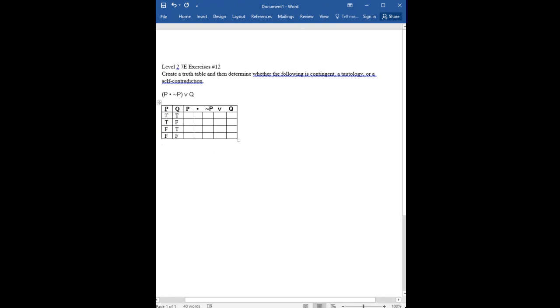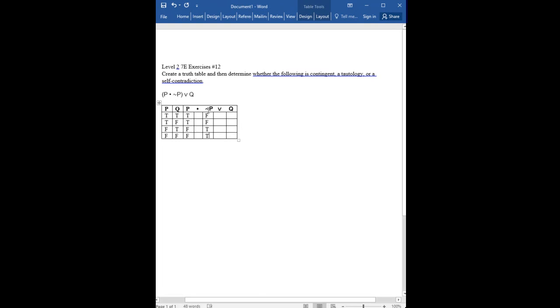We've already worked out the possible combinations of truth values for P, so what I can do is just copy that and do the exact same thing under here. What about not P? What are the truth values for not P? Well, that's an easy one too. It's just going to be the opposite of whatever we put in the P column, right? So if P is true, then not P is false. And if P is false, then not P is true.